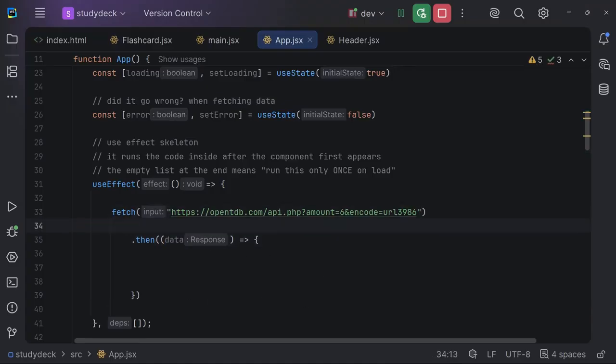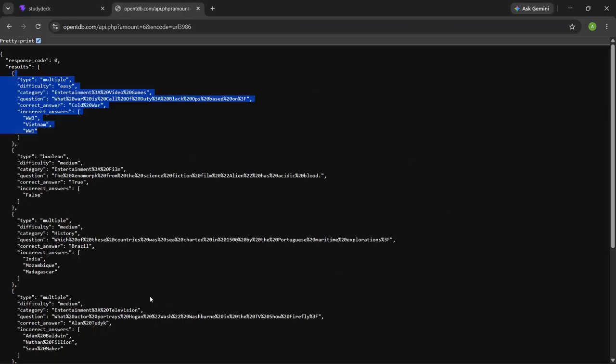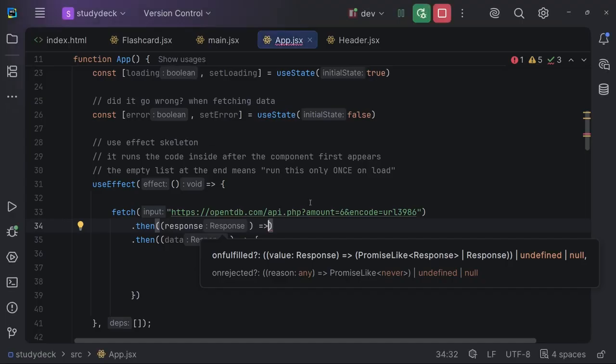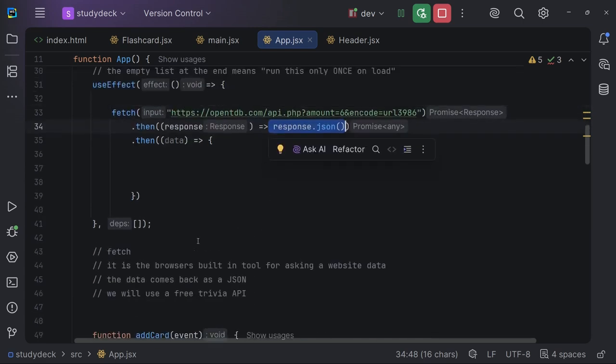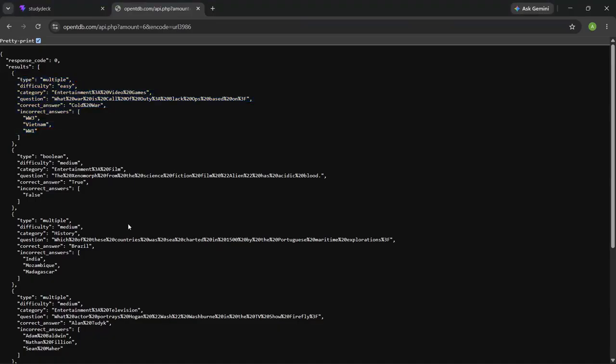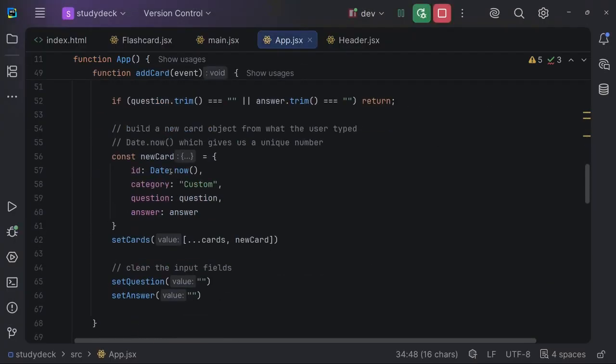So before we do this, right after we fetch, we take our response, so the response object. So this is the actual thing that we have right here. So all of this is the response. We need to first of all convert it into a JSON. So response.json. Simply converting it into a JSON file, actually converting this JSON file into an object so that we can actually use it. So this is unusable because you can see it has double quotations here and here as well. But in JavaScript, when we use objects, we don't have double quotations on both sides. We have it only on one side.